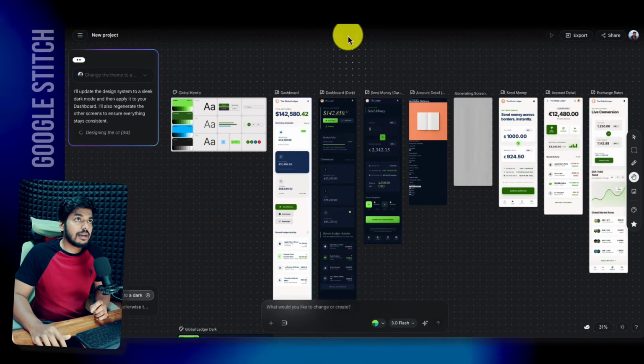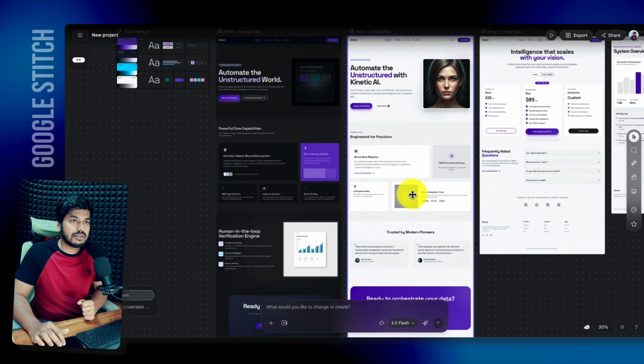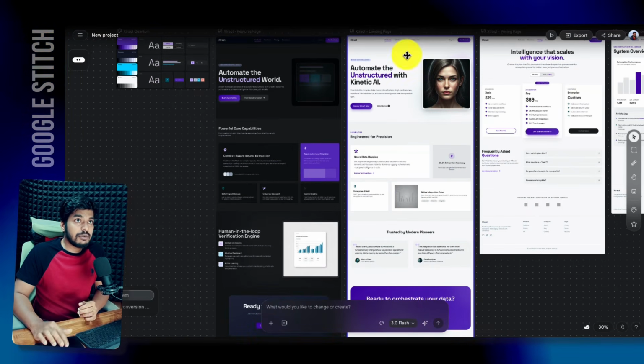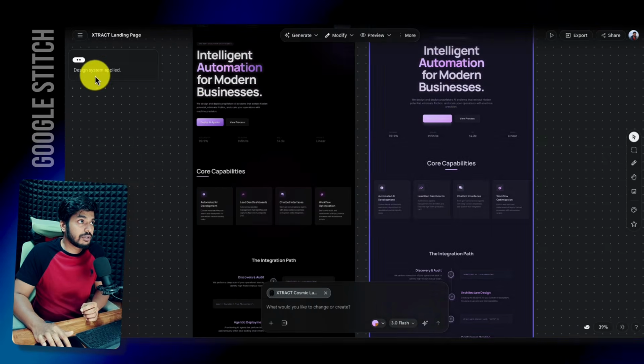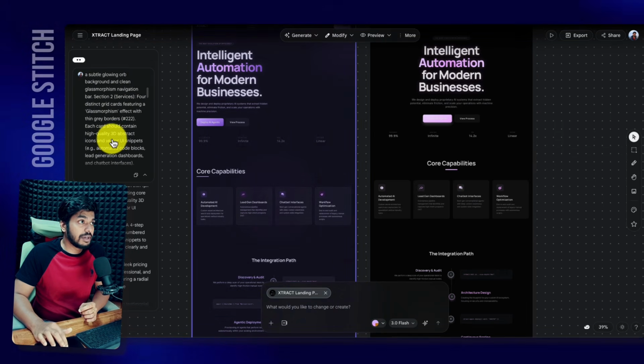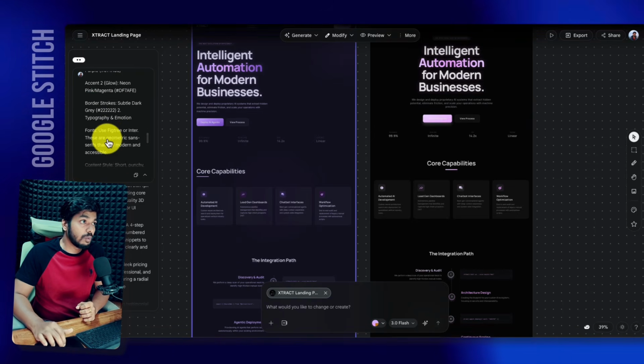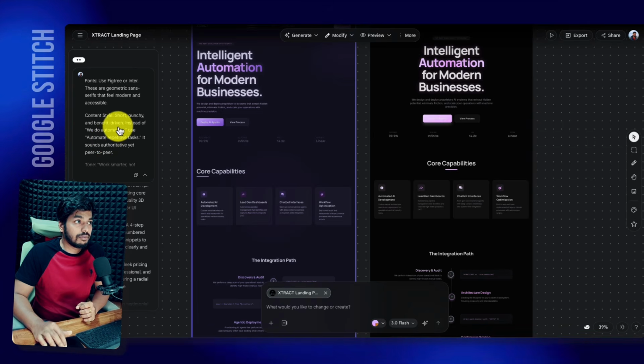And I must say that once you give in normal prompts, it doesn't work that great. So these are the results that you get with generic prompts. But apart from this, I also tried some advanced prompts. So if I can show you this one right here. This is the detailed prompt that I've given for this particular design. It is a very detailed prompt with each and everything that I've explained: the brand colors, the accent colors to go with the kind of style I want, the kind of content that we need.